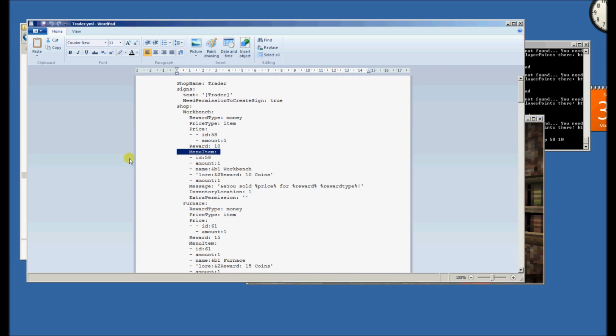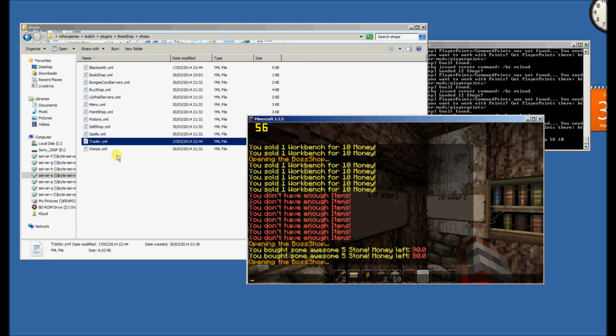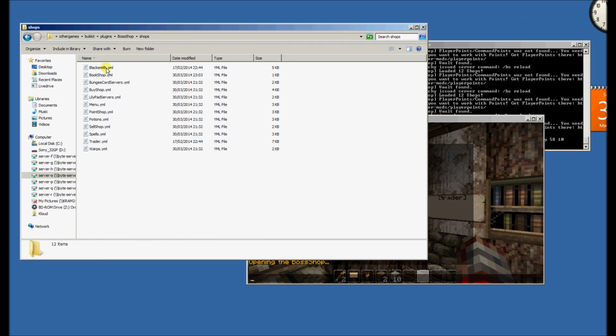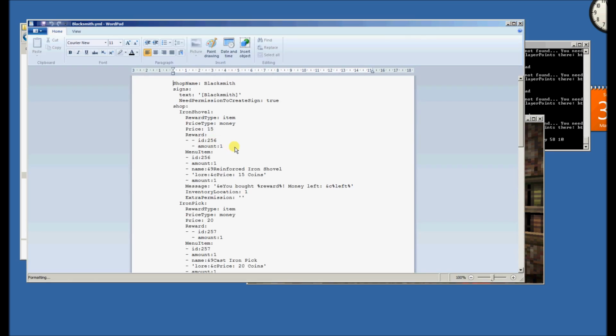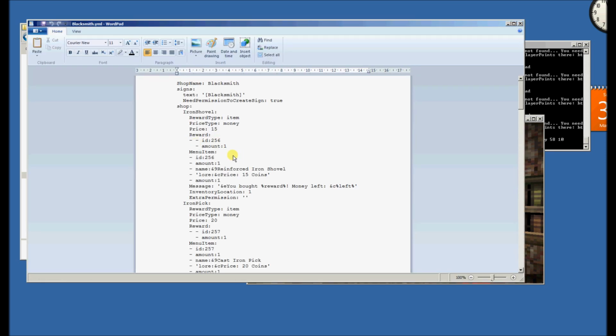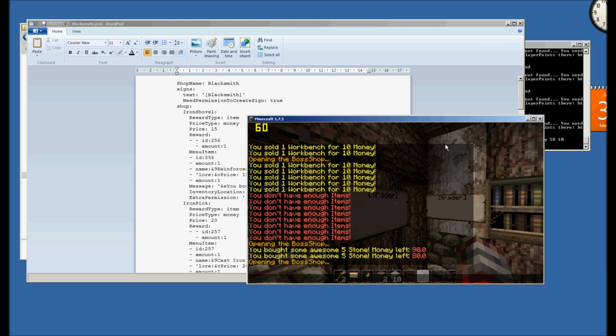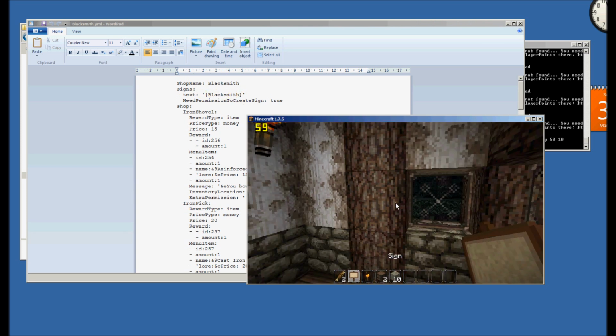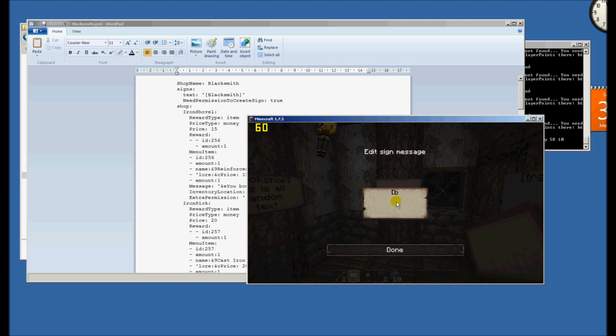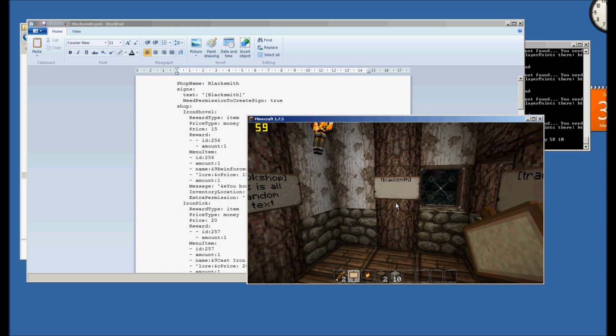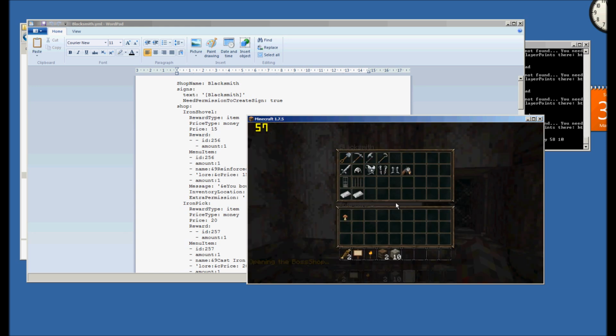If I show you one of my other shops, so that's the trader, if I show you the blacksmith here, you can actually mix the two. So you don't have to have one sell shop and one buy shop. You can put the two on the same sign. So if I put down a blacksmith sign there, because you see I've got blacksmith as the text. So let's have a look. It's quite a busy shop, this one. Jack of all trades. There we go, blacksmith. And if I click on that, there we go.